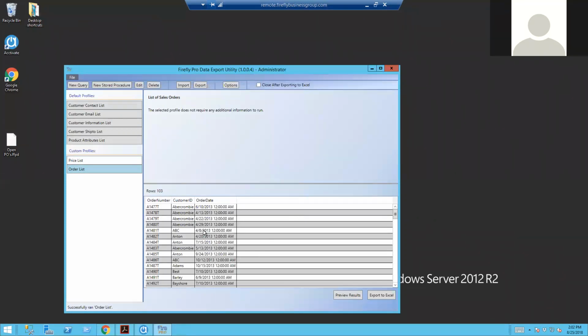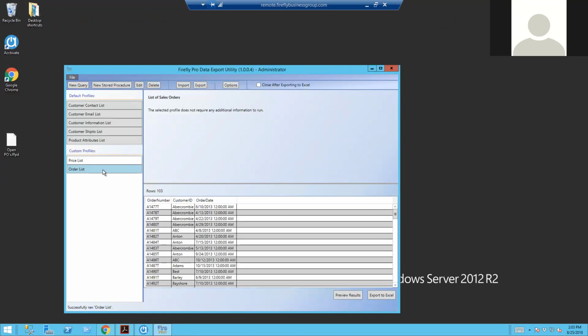And possibly I want to limit the number of orders from the point of a date, but this time what I want to show is I want to limit it and only show certain statuses. Because right now this list is showing me everything that's a quote, a booked order, back order, etc.